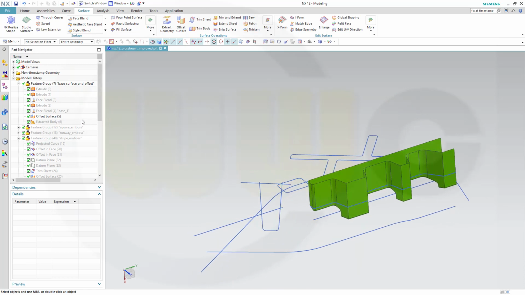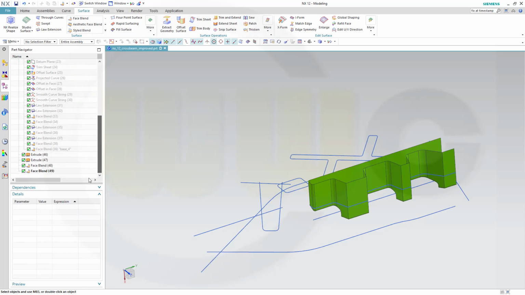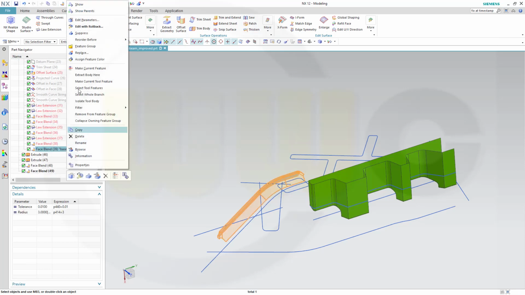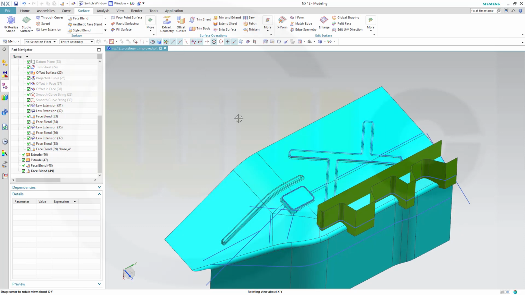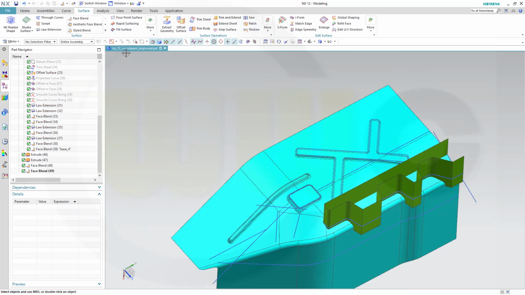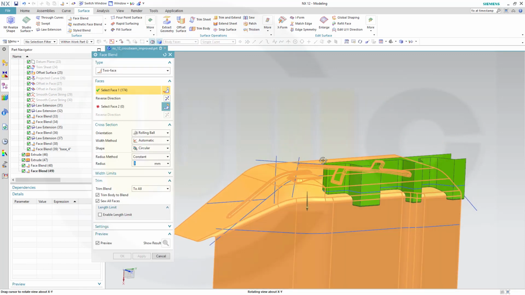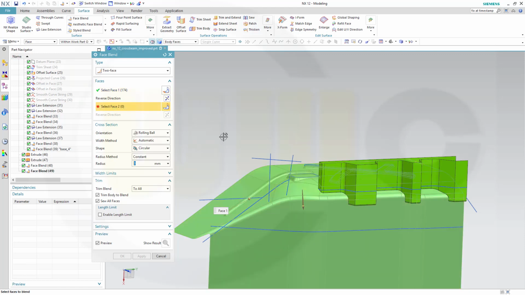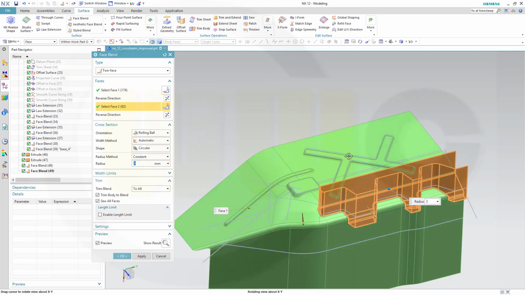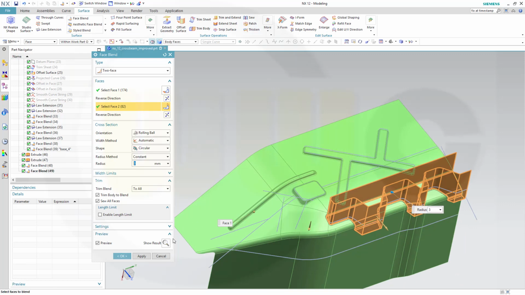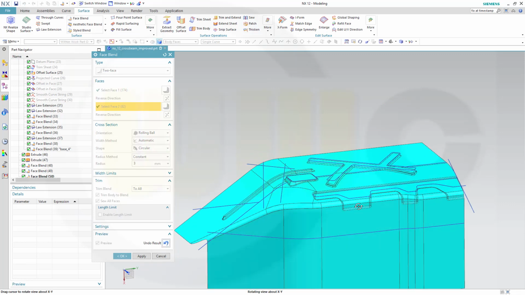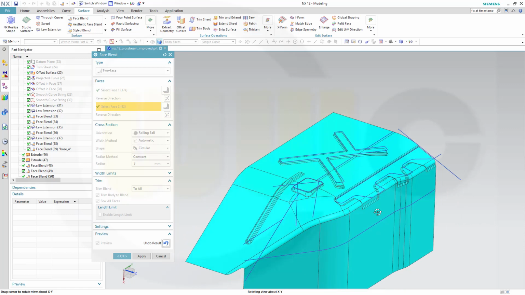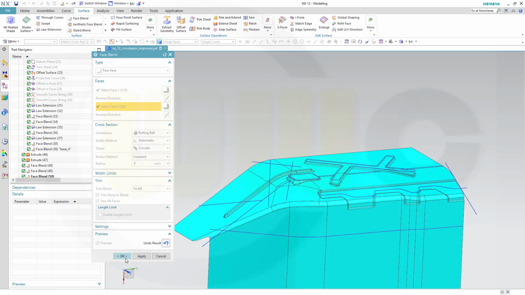Now let's bring back our last surface, this one, show, and now do another faceplant between those two. Let's go for a faceplant, select this one, and this should point down, yes, and second face, this should point to the outside. That might be okay. Let's take a preview. Yeah, that's okay. And confirm.